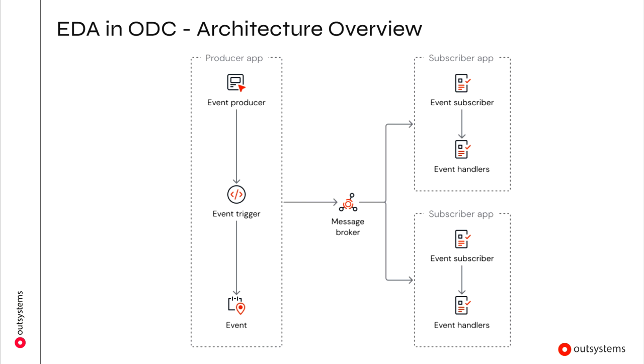From the perspective of ODC, an event is triggered by a producer app and consumed by a subscriber app. Events are passed to a message broker that acts as the middleman or orchestrator between producer apps and consumer apps. An application can be both a producer and a subscriber, so you can design systems that use event-driven communications to pass information between actions in a single app or between multiple applications. When an event is published to the message broker, an application that has subscribed to that event will receive an asynchronous communication of its data payload, which it can then use to complete the appropriate actions as required.